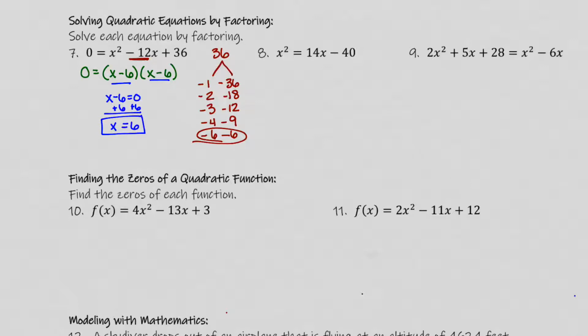Now, when we were graphing and doing vertex form, anytime we had x in parentheses, like intercept form, it's always the opposite sign. And this is why. Okay, so x minus 6, I have a minus 6, so I know my answer has the opposite sign, so it's going to be a positive 6. Okay, so we can kind of skip these little steps. The only problem with that is if there's a coefficient in front of x, which in these three problems there's not, and in your practice there's not yet, but there will be.